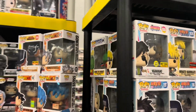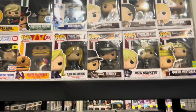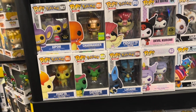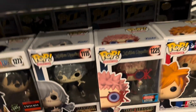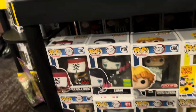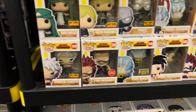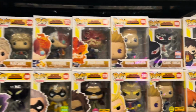And then coming over here, we are still on the outside of this booth, guys, and just so many Pops to choose from. So this looks like their anime section. All different titles, all different characters from different animes. You see that Flocked Ash Pikachu from Pokemon, the Metallic Charmander, down here some One Piece, and that JJK Yuji from New York Comic Con, that shared sticker Enmu from Demon Slayer. Just a nice selection here. And then more anime over here, some My Hero on these two shelves here.